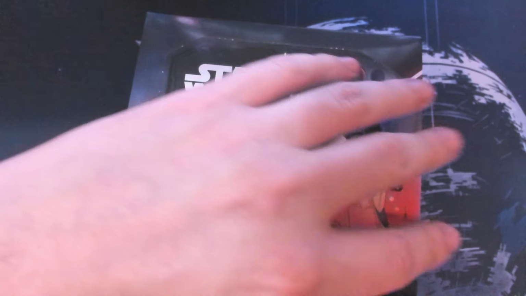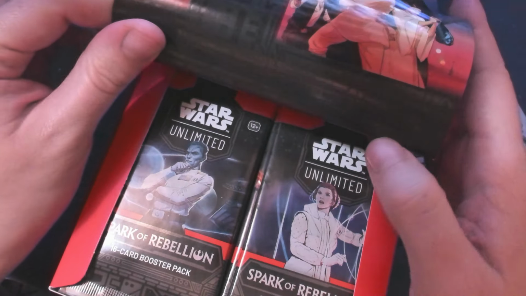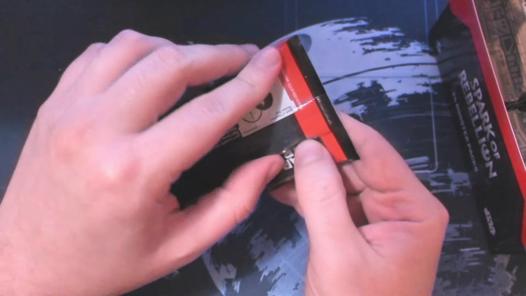If anything, I thought, it's the last box sitting on their shelf, maybe there's some good luck here. Maybe I'll get a Boba Fett out of here. Or who knows, maybe a showcase, because I don't know if the case that this came from already had the showcase pulled. So what do you say we start opening?